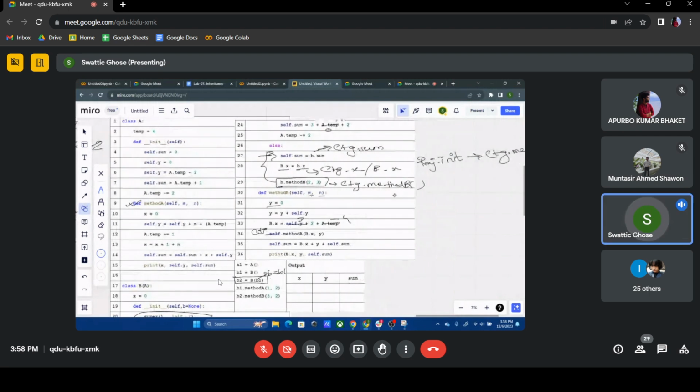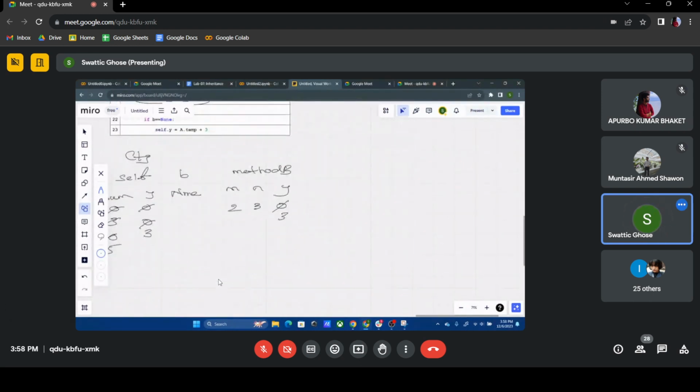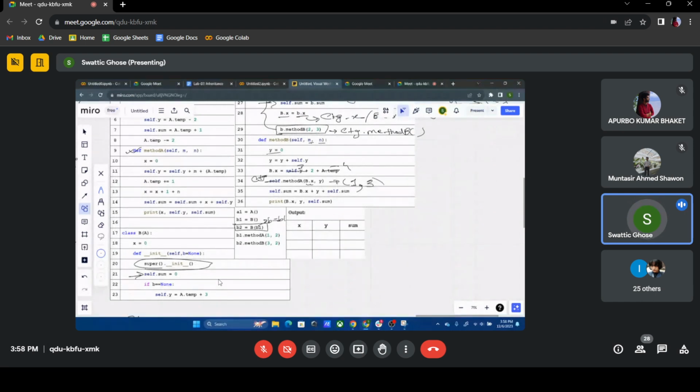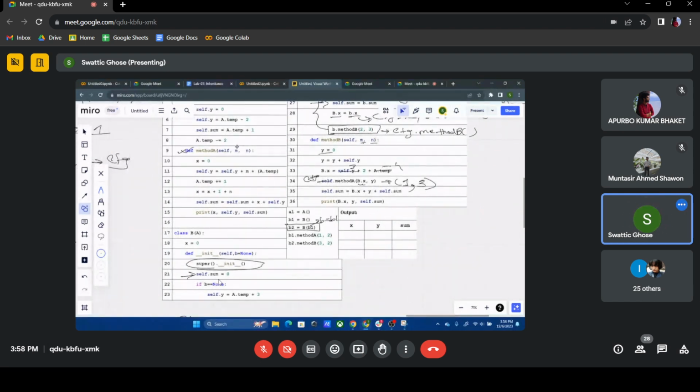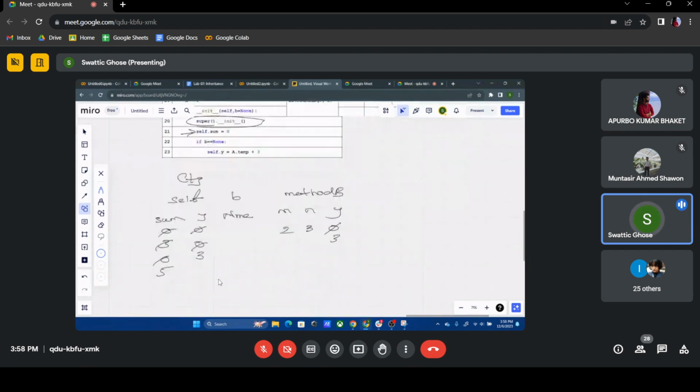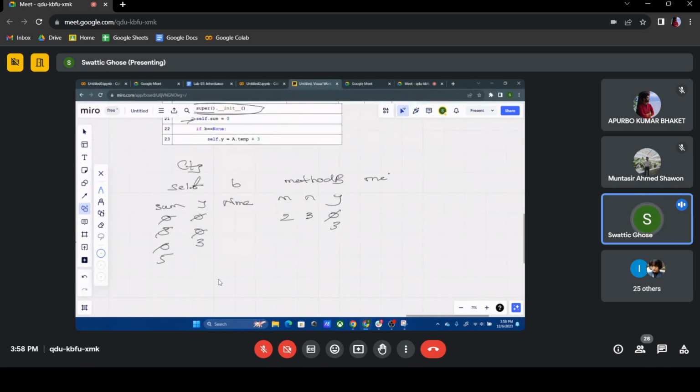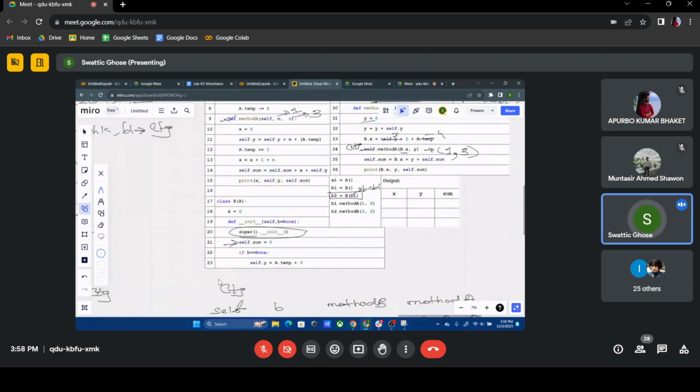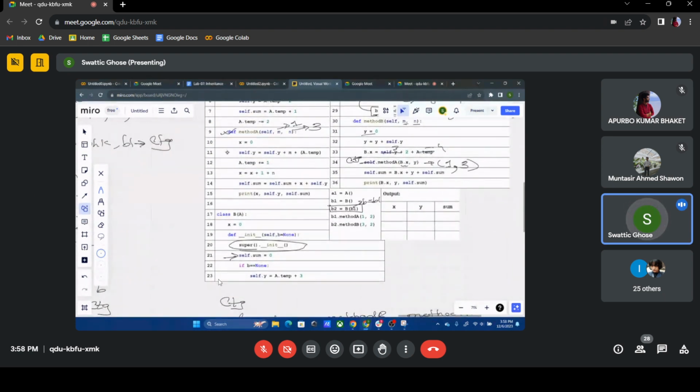All right. So again, let's see what are the parameters here. B dot x is basically 1, and y is 3, right? So these are my parameters. So for method A, my m value will be 1 and my n value will be 3. All right. So let's open another branch here. So it will be m, n, and x, right? Which will be 1, 3, and 0. Okay. So now let's proceed with the next lines.